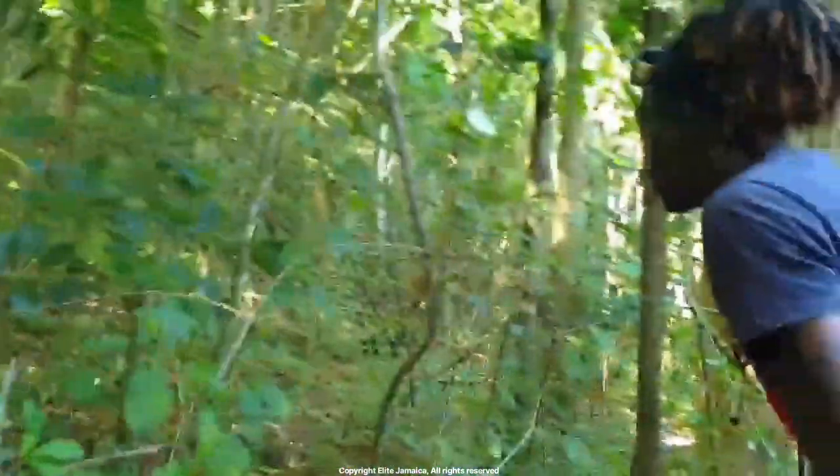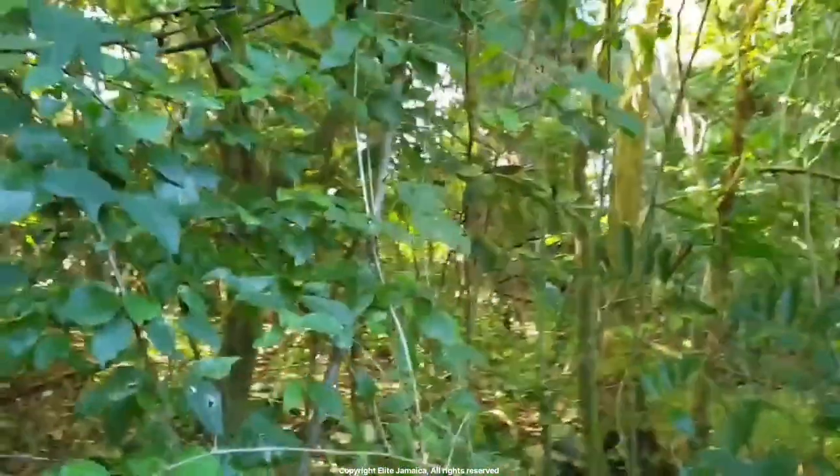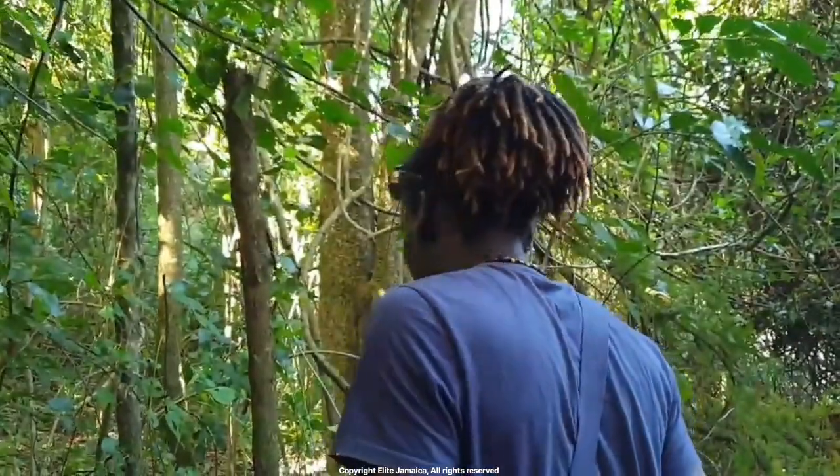More construction right here. I'm standing on it. So the aqueduct stops up there, so the water mill was there. This is the one place that was a water mill. The house is down there. So peeps, in this location that we are at, this was where the water mill was. The water wheel would have been somewhere here.